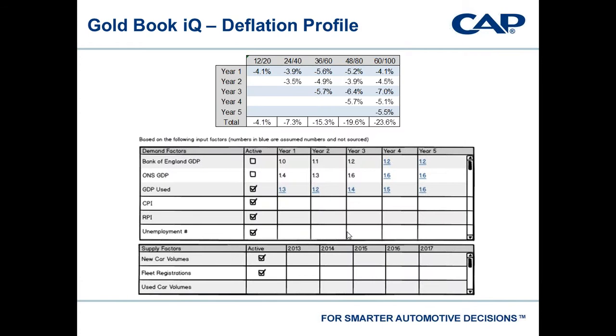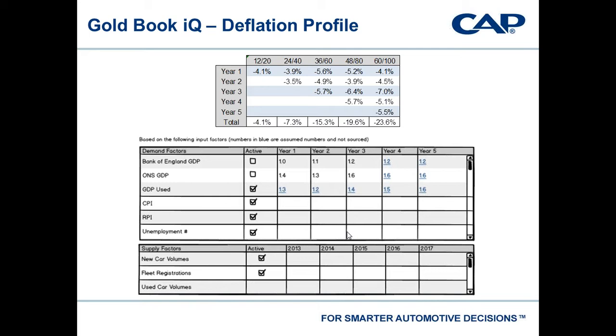You see the deflation profile. So that is for each of those age of vehicles, how they are expected to move year by year by year. You'll notice that if you add up, for example, those three 3660 numbers, they don't quite come to the answer at the bottom. And that's because it's not an additive process, it's a multiplicative process. We're taking our current 3-year 60 value, reducing that by 5.6%, then reducing that result by 4.9, and that result by 5.7. So you get a slight difference.